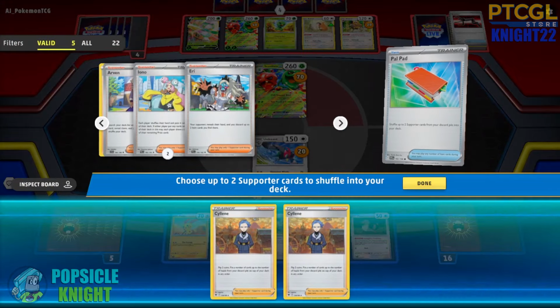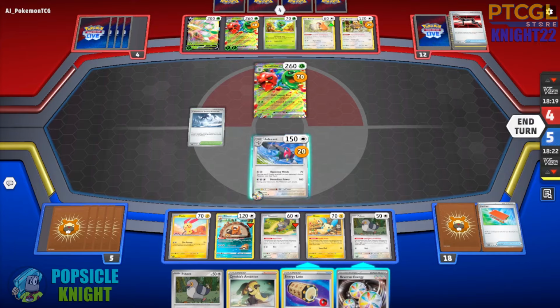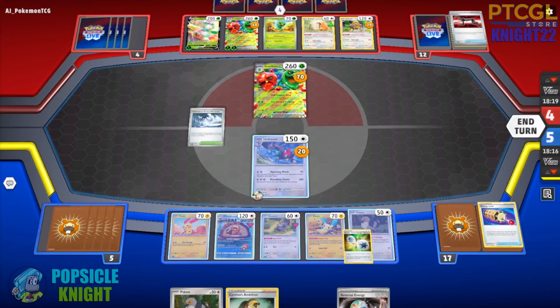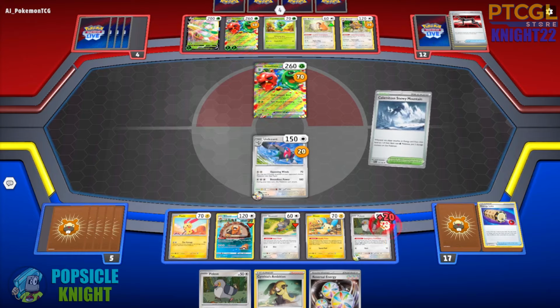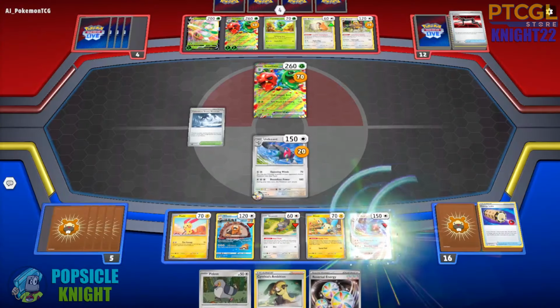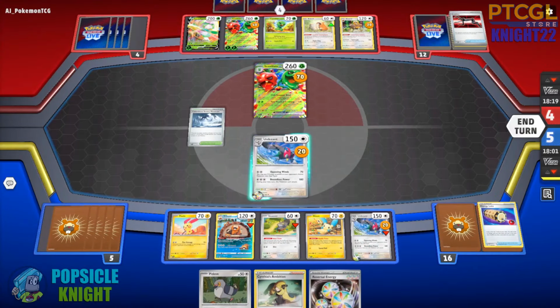Recover 2 Celines back to the deck. And we're going to use Energy Lotto. Get a double turbo energy to put on this PIDOVE while we have the Snowy Mountain available. And we're going to evolve into another Unfezant. It's very nice. And while we're able to, 190, okay.